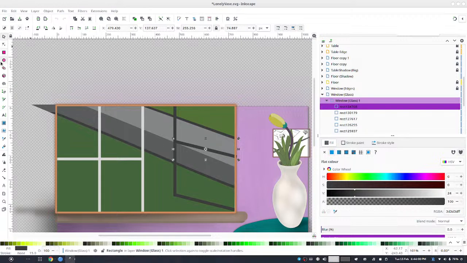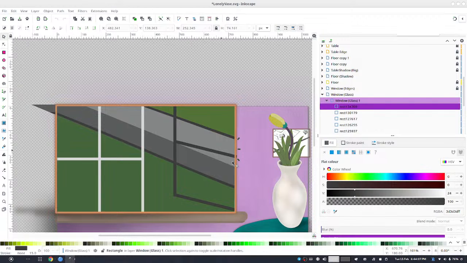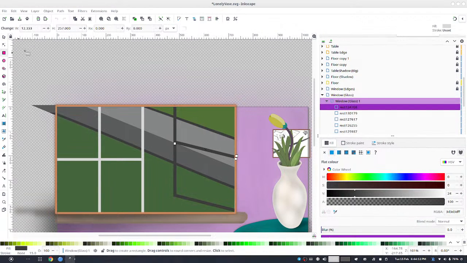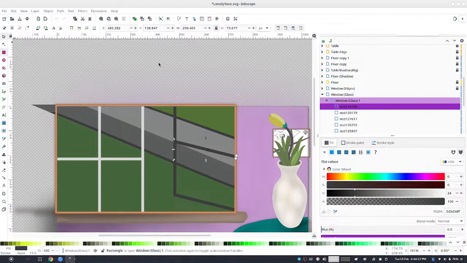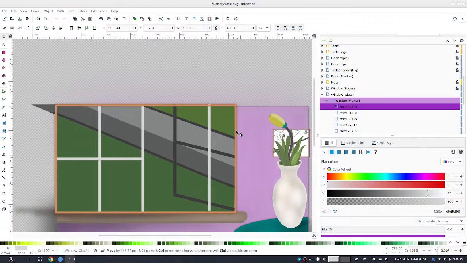Alright, I'm gonna need to bring the height down slightly to get it not to overlap the outer edge. Alright, and finally these, well, one of these over here.